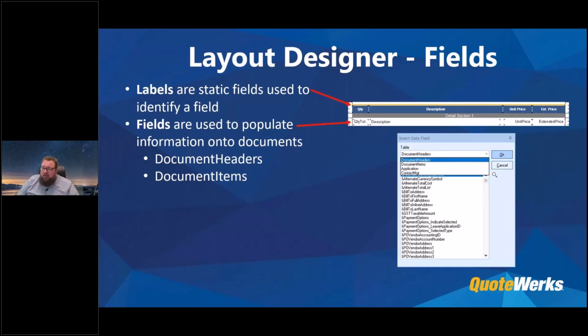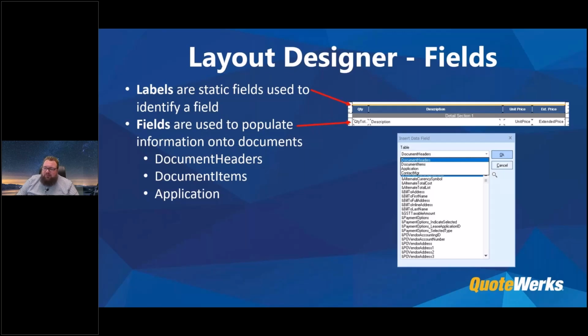And then others that we'll use, application, this is going to be pulling from the QuoteWerks system. So for example, we talked about the licensee information, which is pulled from that registration page. That's an example of an application-based table, right? Or application data that's stored in the application table, because that's not associated with the items, it's not associated with the document, it's associated with the application itself.